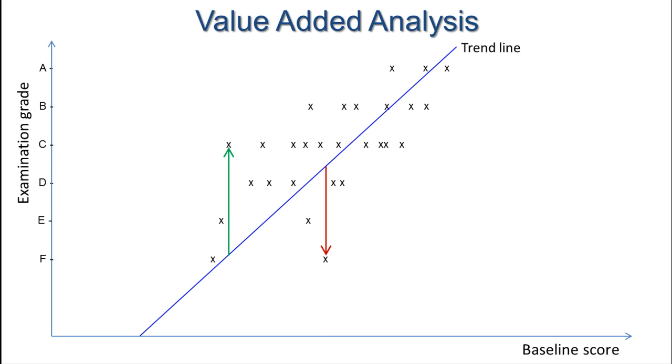Now, let's look at how we measure value added. One obvious thing to do is to measure how far a student's result is from the trend line. This distance is what we call a residual. The simplest type is what we would call a raw residual, which is simply the distance above or below the trend line. In other words, the difference between the predicted grade for a particular student and the grade they obtain in their final examination. If the point is below the line, we take the residual to be negative. If you have a large sample, you should find that the raw residuals for each exam are normally distributed with a mean of zero. What does that mean?